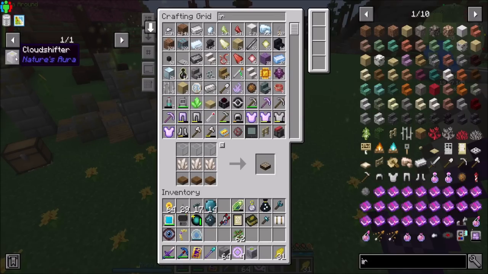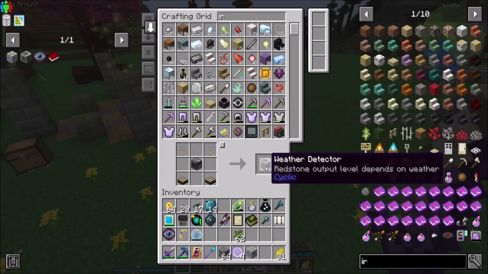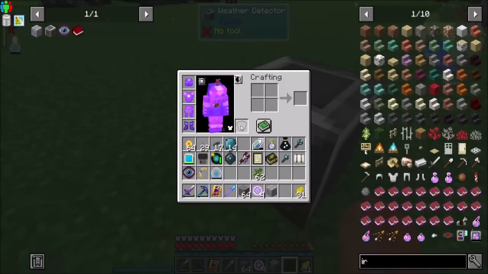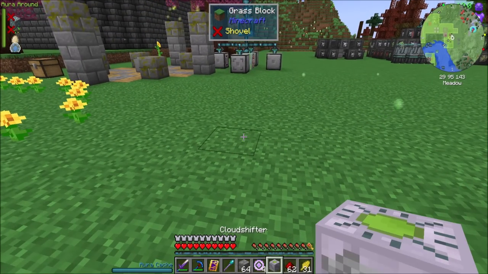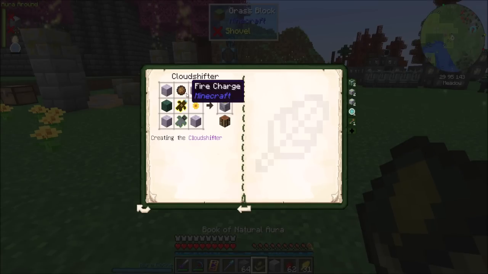Where today, I'd like to check out this cloud shifter from Nature's Aura. So for that, I'm going to make a weather detector from Cyclic, which seems pretty cool. Now, this guy apparently emits a redstone signal based on the weather. Now, we're going to need to get it to rain somehow, but luckily the cloud shifter is capable of doing that for us.